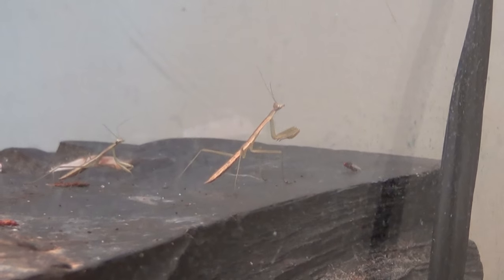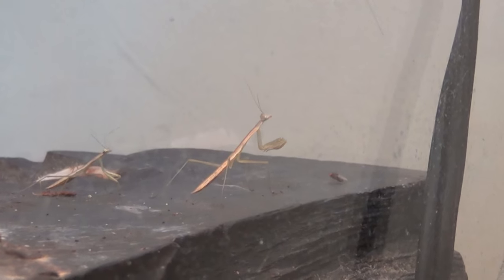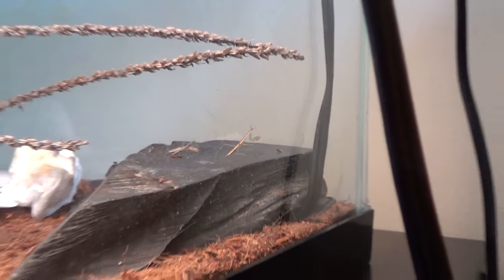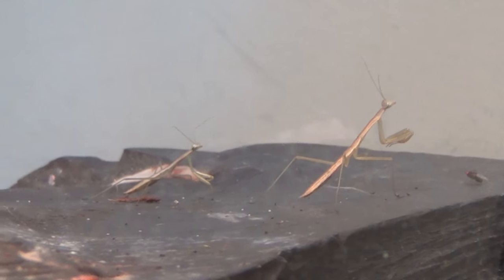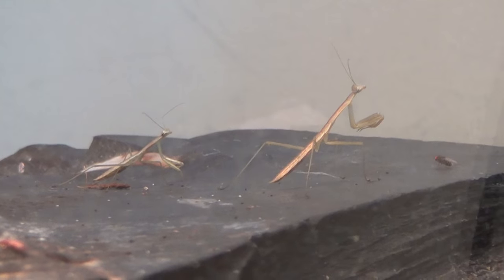So yeah, like I said, very, very hard to catch them eating. Even when the fly is right there, they like to take their time. They're patient — they just wait for the food to come to them and then boom, they grab it right away. They're very, very quick with it. I promise I'll get a video for you guys pretty darn soon of them eating. For the most part, I just wanted to show them off really quick — they look really, really cool overall.